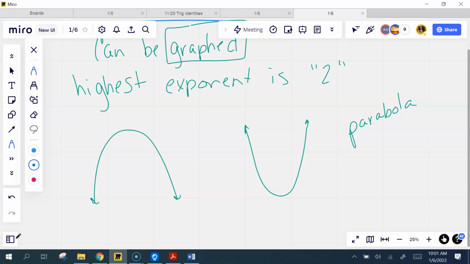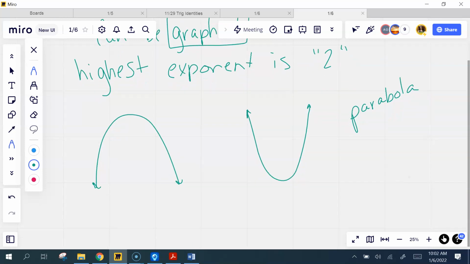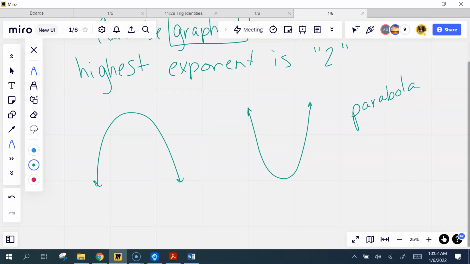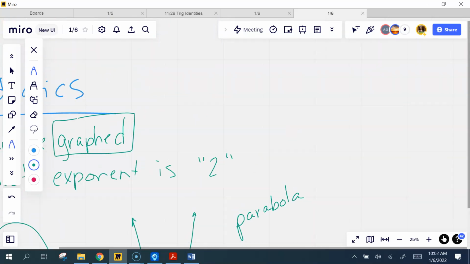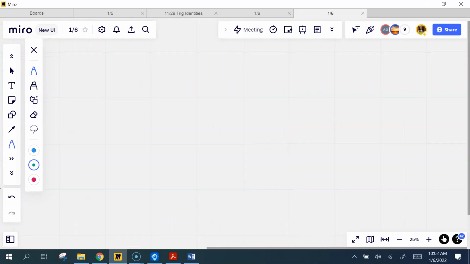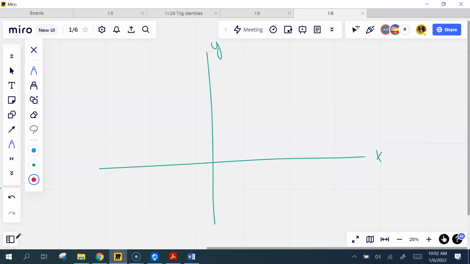All right, let's talk about some parts of a parabola, and then I'll show you what a quadratic equation looks like and how we're going to graph it. Give y'all just a second now. We'll just start with a parabola that's opening up. Let's put it on a coordinate plane here. This will not be exact, this is just a sketch. It's a terrible parabola, but just pretend. Let's say this is my parabola.